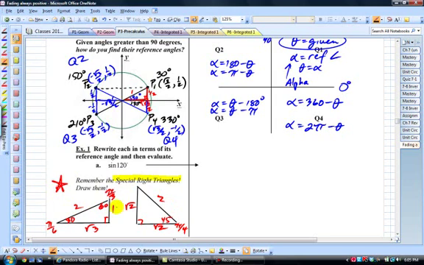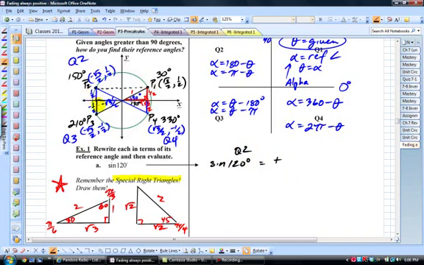Okay, with these triangles and these reference angle techniques, we can evaluate the sine and cosine of any angle from 0 to 360, no problem. Or actually even beyond 360, we'll just use coterminal angles as well. All right, so let's go for it here. We got the sine of 120. All right, now that's a quadrant 2 angle there. And in quadrant 2, I know that sine is positive. So this is definitely a positive number. I'm going to put a plus sign there to represent that.